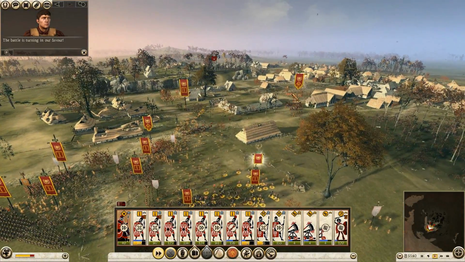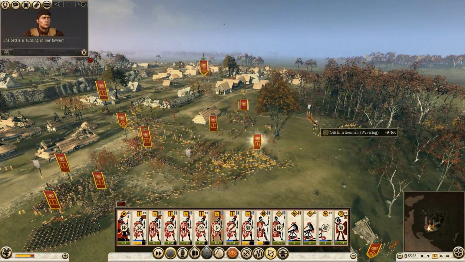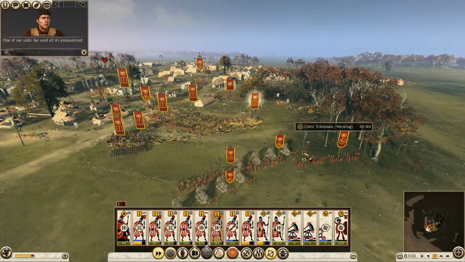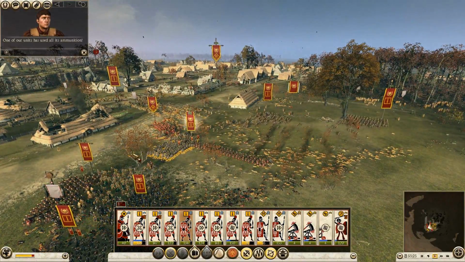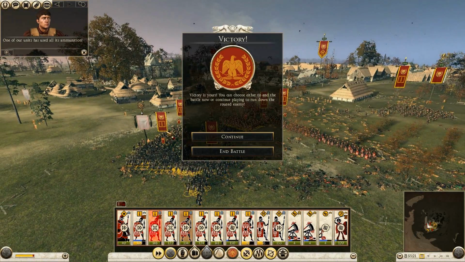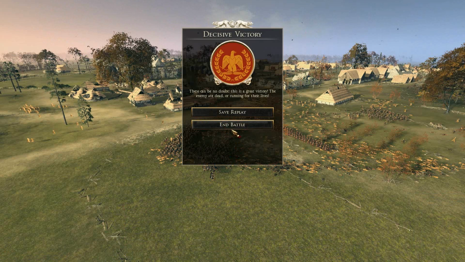I need him to chase down some slingers for me. And the Celtic tribesman unit there, turning round, we're going to clash straight back into that. Let's crush this general. He's putting up a glorious last stand. But there we have it, guys. That is the end of the battle. A decisive victory.